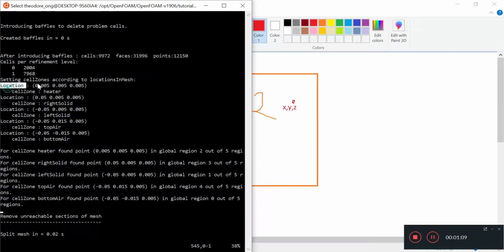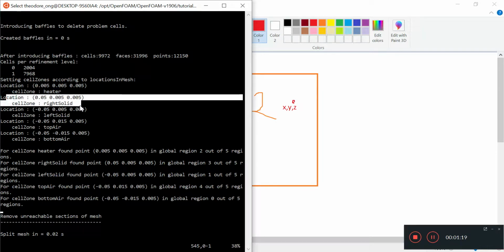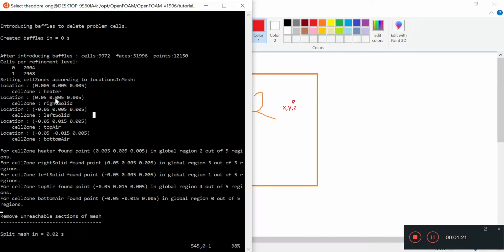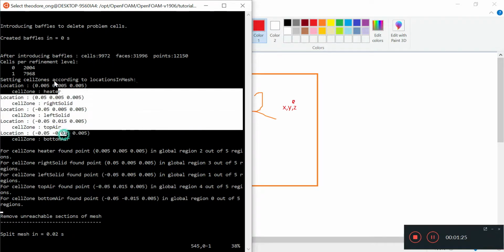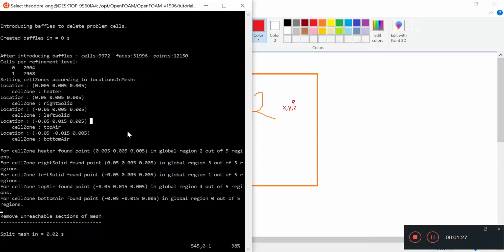So for the region heater, we use 0.005 for X, Y, and Z to call it the heater place. Then we call the right solid 0.05 and 0.005 for Y and Z. Similar for all the other regions. And that's how we define our region, our cell zone.